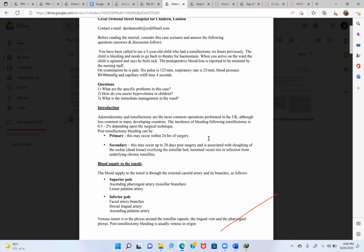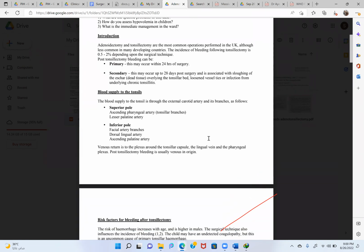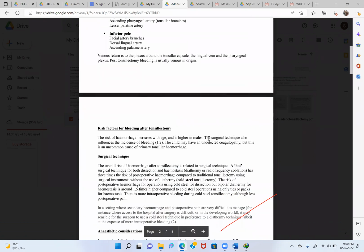Rightly mentioned. When you talk about bleeding tonsils, I've written in the chat the points to be considered, i.e. the hemodynamically unstable patient. You've got residual effects of the previous anesthetic. You may have a patient who was an easy intubation before, but may not be an easy intubation now because of all the soiling of the airway with blood and things like that.